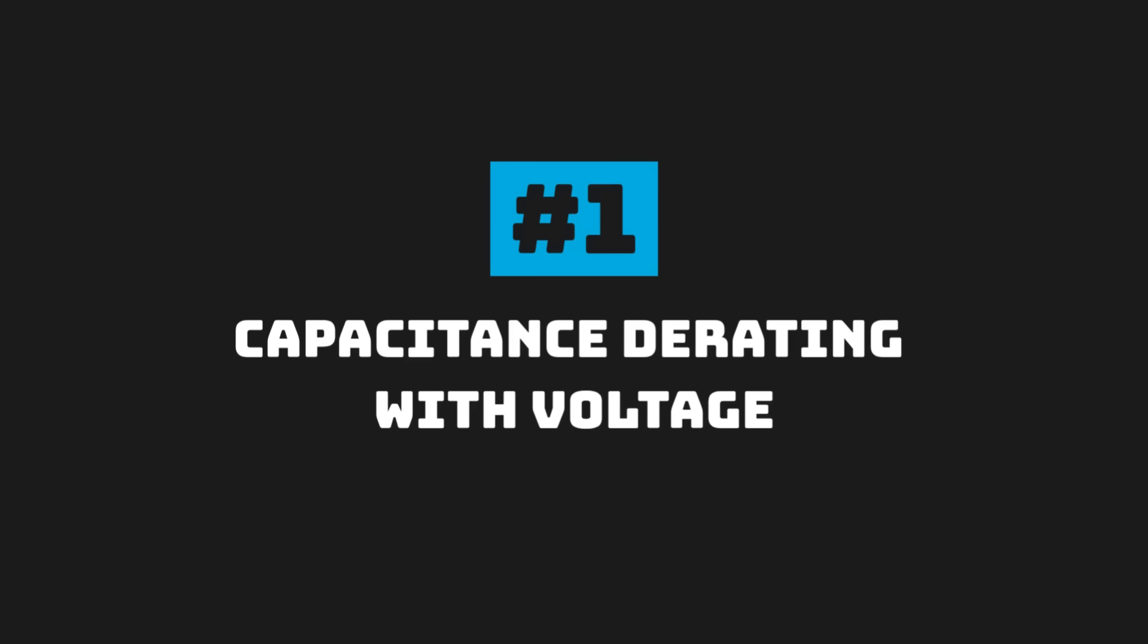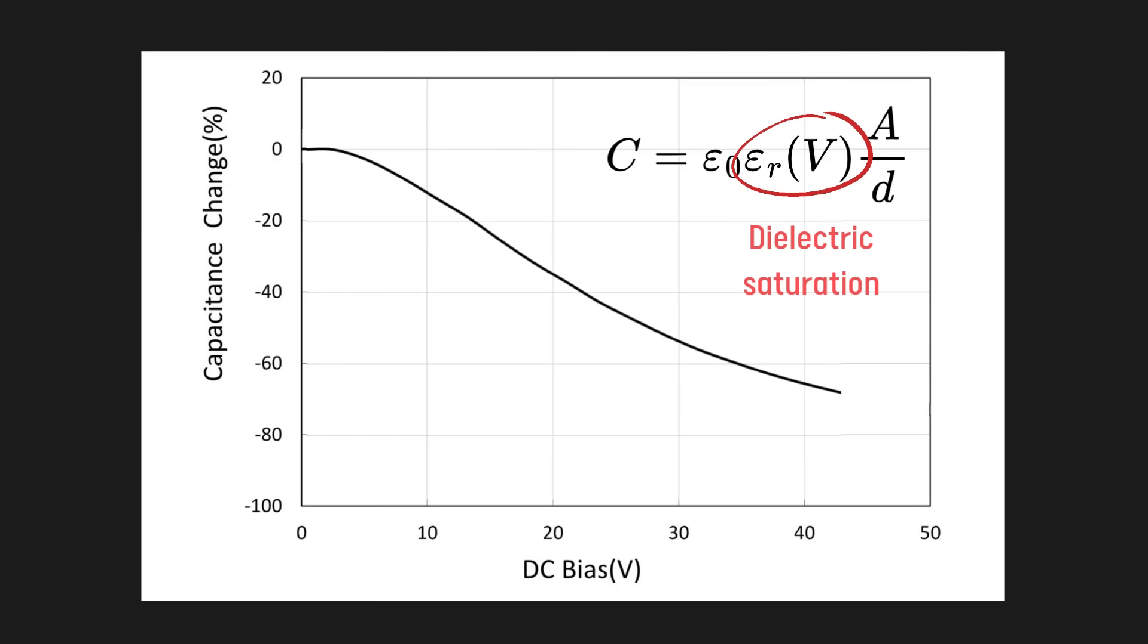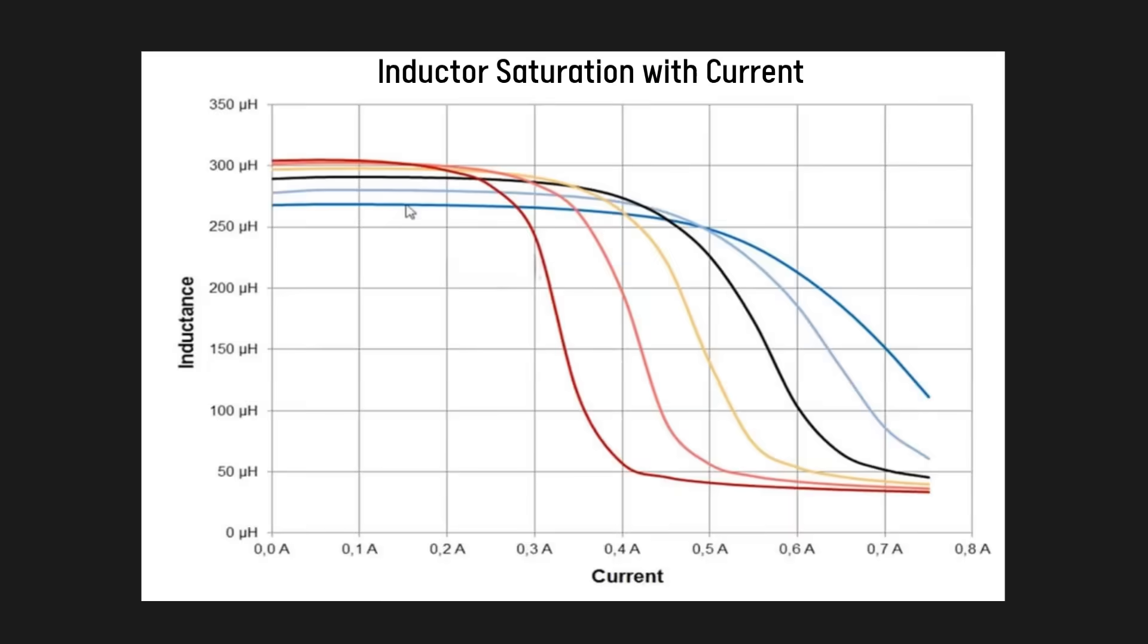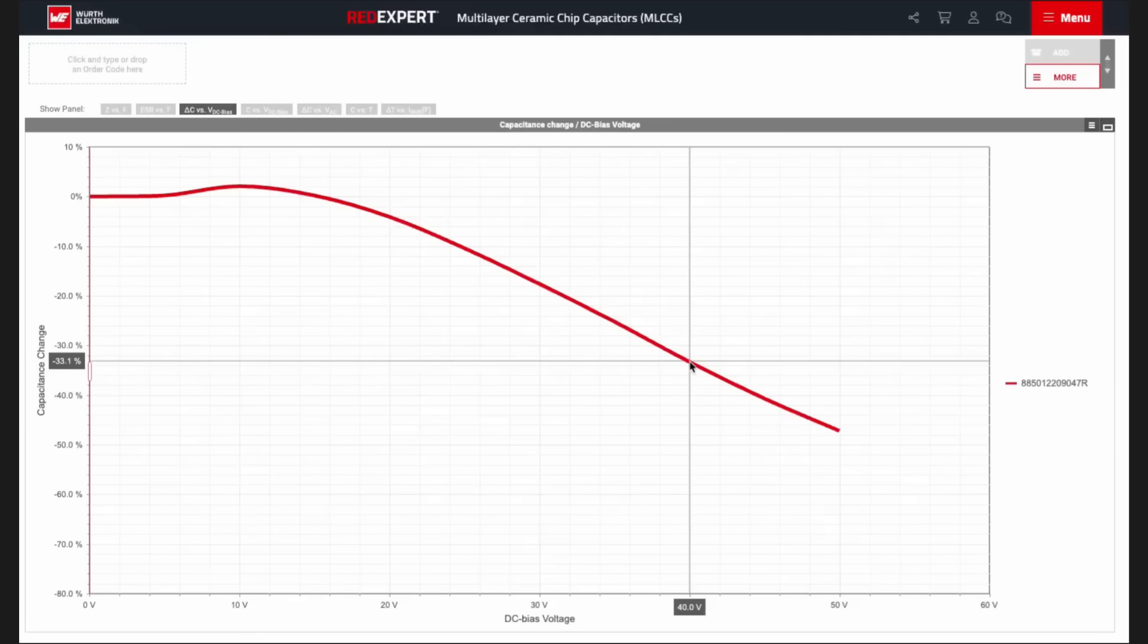The most common of them is the capacitance derating with voltage. The nominal capacitance value is only available at low voltages. Because the permittivity value varies non-linearly with field strength, applying a voltage will reduce the coefficient impacting the available capacitance. This effect is analogous to the saturation of inductors with currents and is more pronounced on class 2 capacitors. Some manufacturers will provide you with proper derating curves so that you can plan and compensate for this effect.